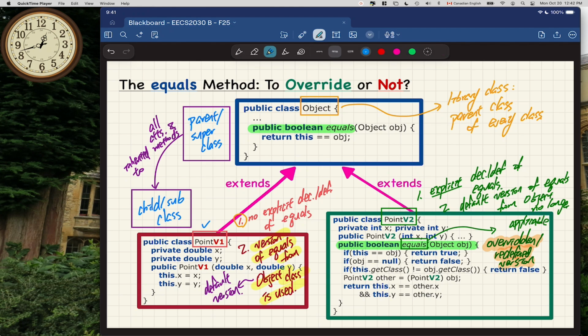I'll highlight it. Default version from object no longer applicable.